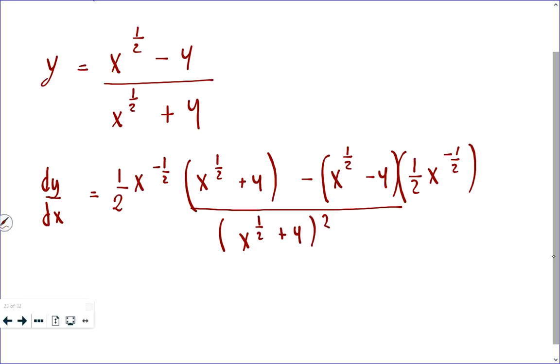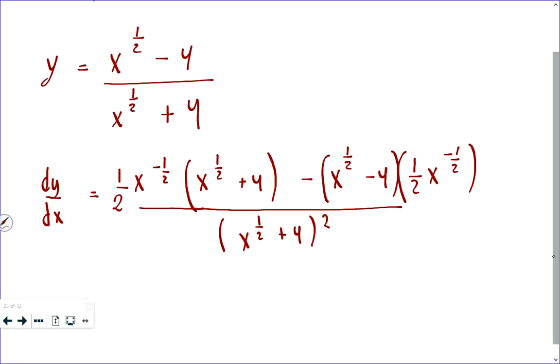as is pretty much always the case. You need to get in the habit, particularly from here on in, of checking line by line your work. Don't just write stuff down that's coming out of your head without thinking about it, without stopping and reworking it. The derivative of the top is, in fact, 1/2 x to the negative 1/2, and then times the bottom, which is x to the half plus 4, minus the top times the derivative of the bottom over the bottom squared. Are we okay with that step?